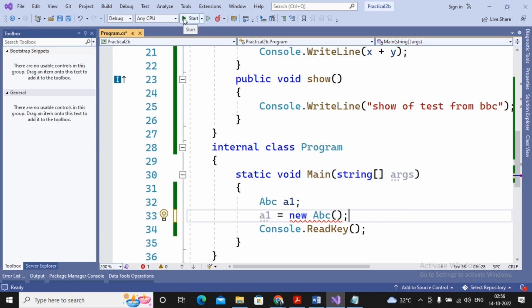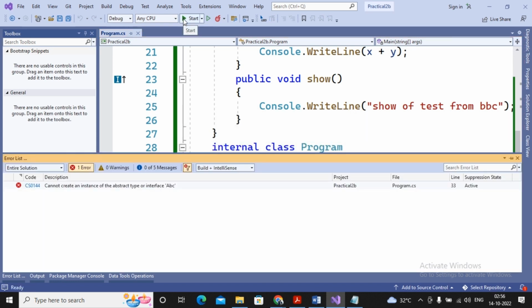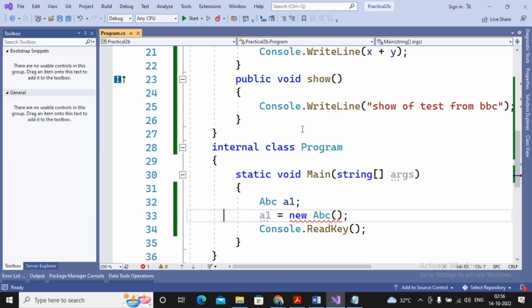An interface object can't be instantiated with the same interface. So how to change it? You need to instantiate it along with the class that implements the interface. I can provide it like this. So A1 is an object of the ABC interface, which can be instantiated with test or any other class which has implemented the interface. This is the concept called loosely coupled application, which we studied in our classroom session. Now A1 can call the method add, but it can't call the method show, because show is overridden from the interface named BBC. So this is the small concept about interfaces.